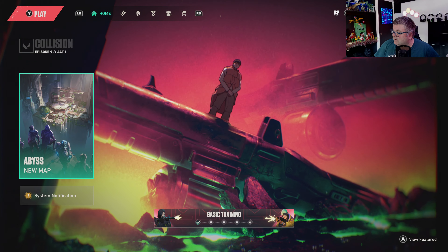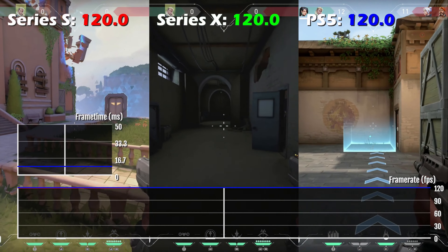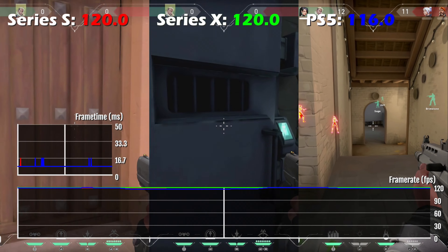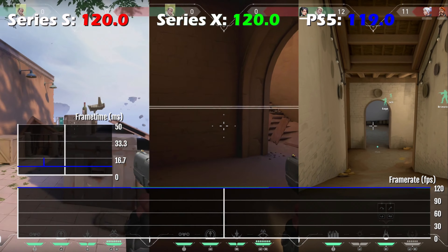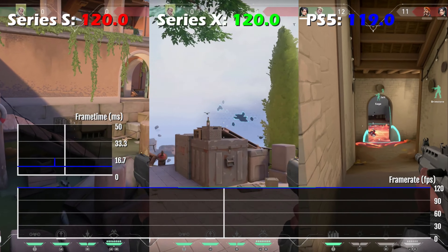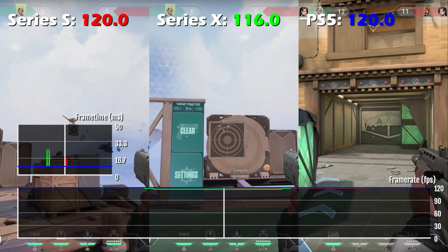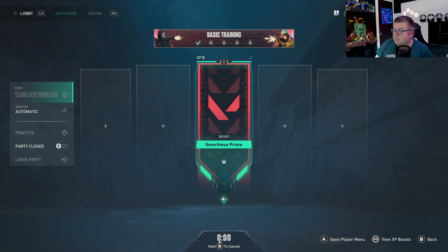That 1080p–1100p is upscaled to 1440p at 120 fps on Series S, which is quite good. I did a frame rate test across all three systems: Series X runs at 1440p upscaled to 4K at 120 fps; PS5 is around 1200p also upscaled to 4K. With the bare eye you don't see much difference. On Series X and PS5 there can be small frame drops here and there, while Series S is mostly stable.